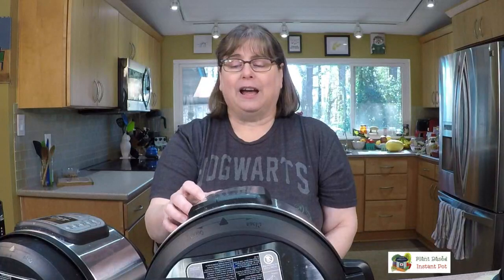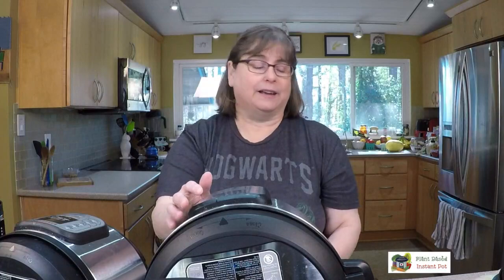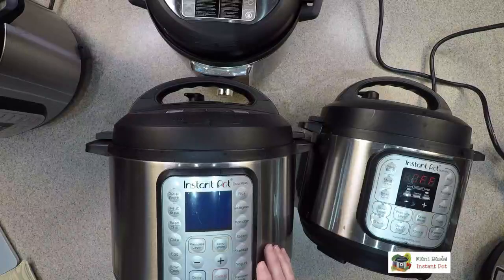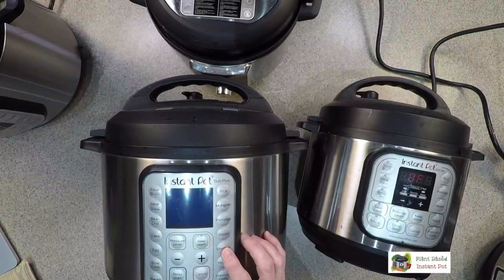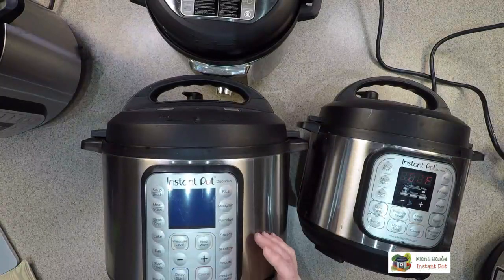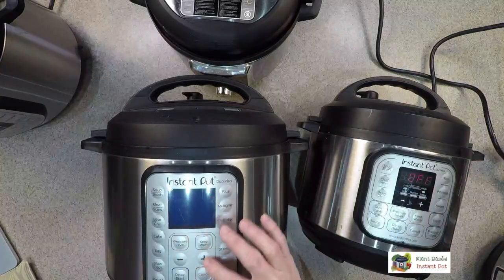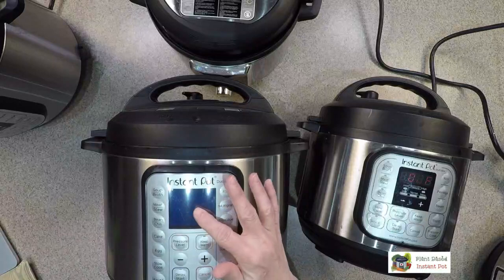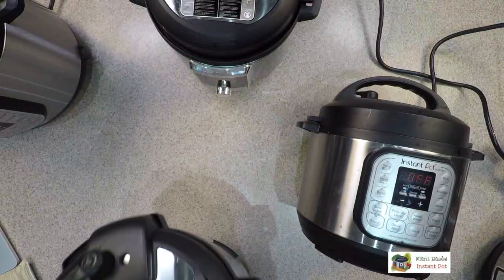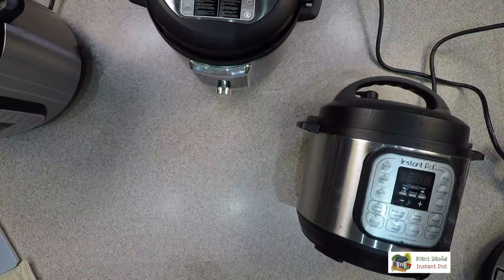I think the sterilize function is within the yogurt on the Duo, and it's a separate setting here on the Plus. But honestly, maybe if you had babies or something, you might use the sterilize function. I've never used it personally. And things go a little bit different. So these buttons make this part set up just slightly different. Just enough that when I'm teaching a class, I have little hiccups about it. And I always try to go back to my Duo.